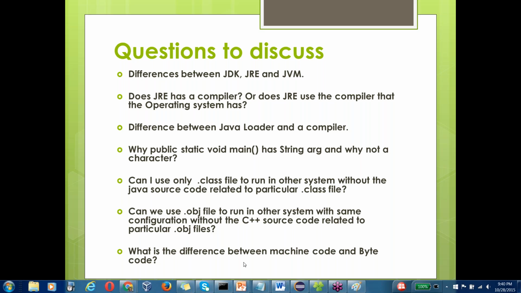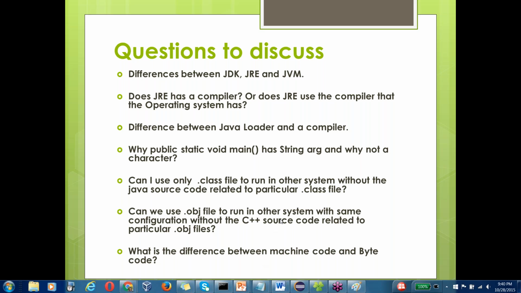So what is the difference between machine code and byte code? We have already discussed. Machine code is understandable by your processor and is specific to your processor. We have Intel i7, which will have its own machine code.